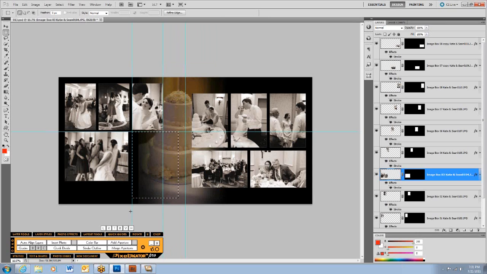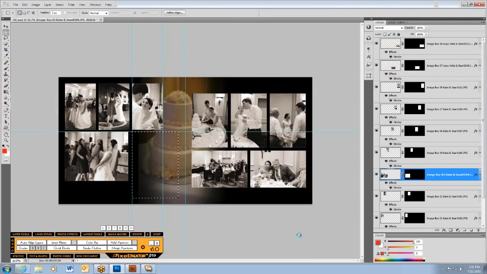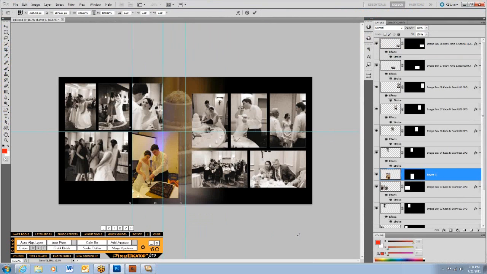And then when you have a selection made, we could choose Add Aperture, or you could just come right into Bridge, and we have that image selected, and just hit Insert Photo, and it'll create a new image layer for us because there is a selection present, and drop in our image.